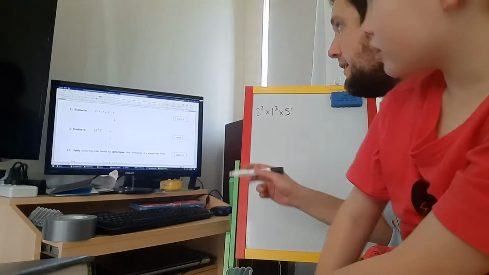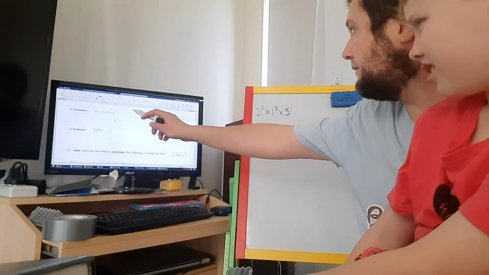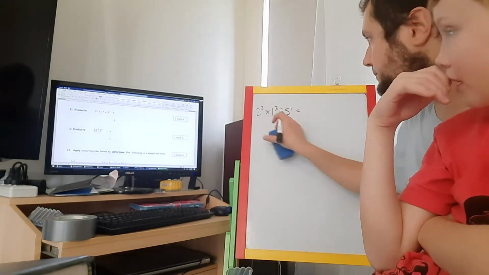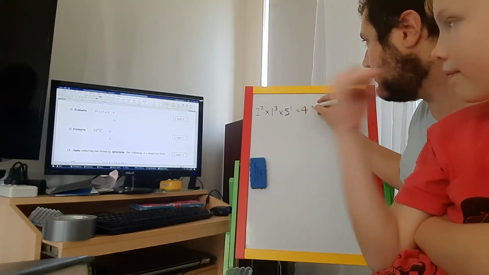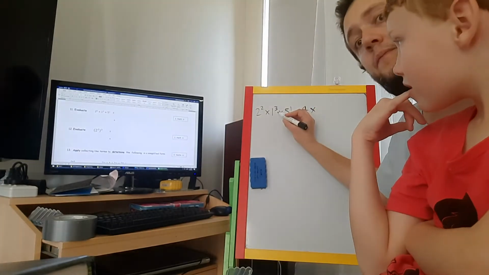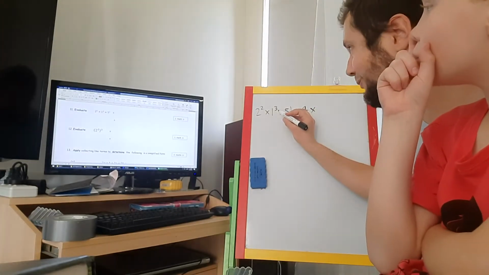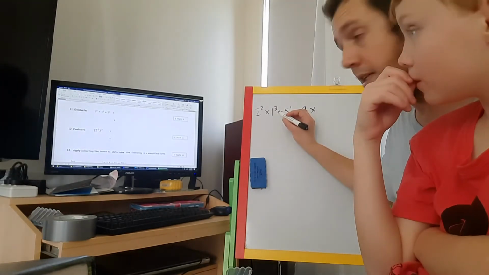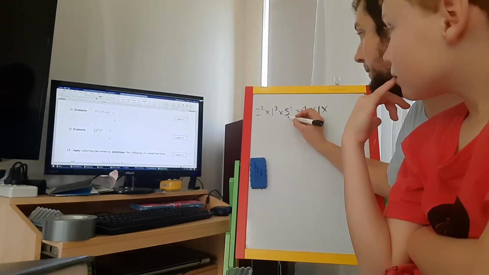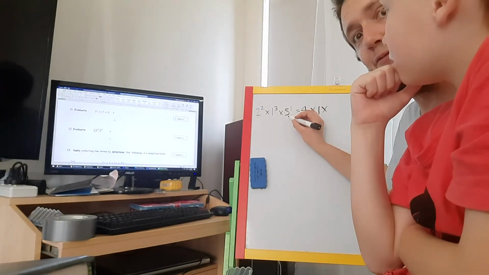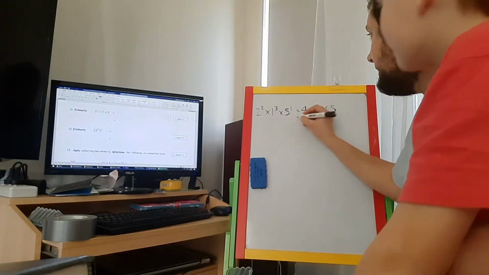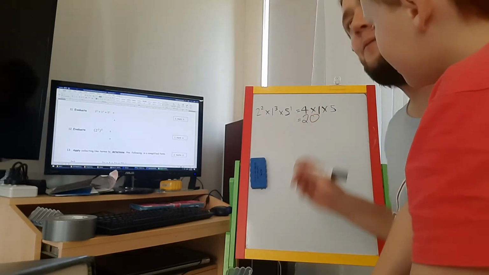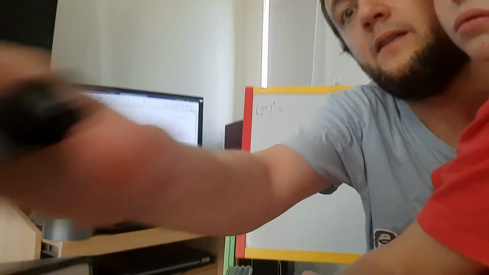Here we go, question 11. So we need to calculate this out. So what is 2 squared? 4. Yep, 2 times 2 is 4. What is 1 cubed? Yeah, it's just 1. 1 times 1 times 1, it's still 1. And then what's 5 to the power of 1? It's just 5. Yep, don't overcomplicate. And then what do we get, guys? 4 times 1 times 5. 20.